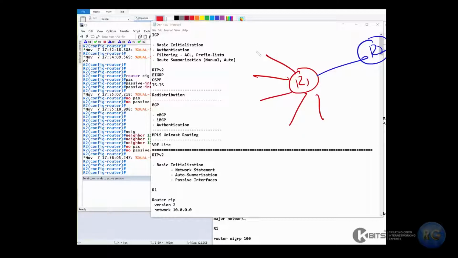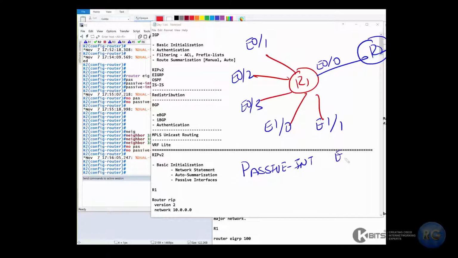How would I do passive interface? Let's say this is interface E0/0, this is E0/1, E0/2, E0/3, let's say E1/0, and E1/1 on my router. How would I go about doing it? The way I would do it is by doing what? Passive interface E0/1, E0/2, E0/3, and so on and so forth. Now, if you're getting paid by the hour, I would definitely do that.